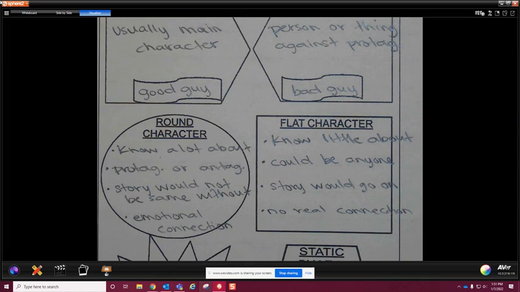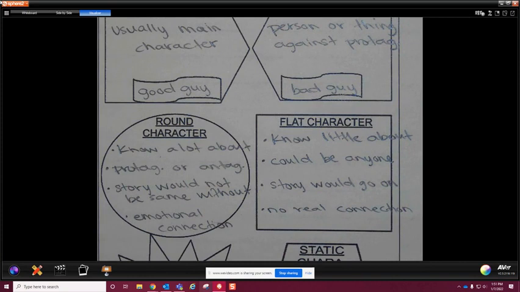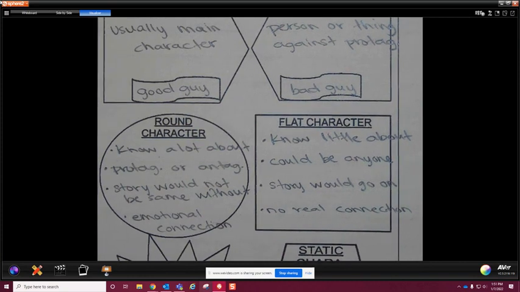So if I'm thinking about this one, I think about Hey Hey the chicken in Moana. Yes, funny. Has a lot of comedy to it. But even if Hey Hey was not there, the story would basically be the same. Okay? So again, you're going to write those down. Make sure you have those written down, and then you can move on to the next part. If you need to pause at any point, please go ahead and do so.